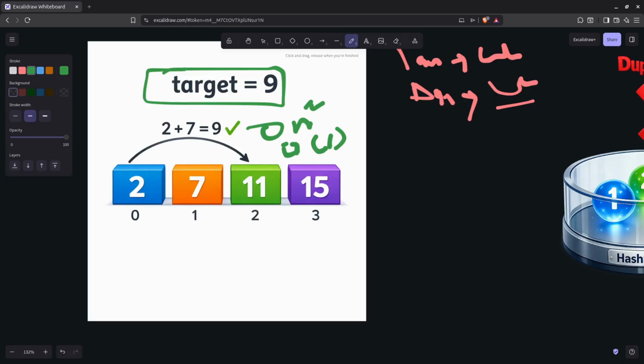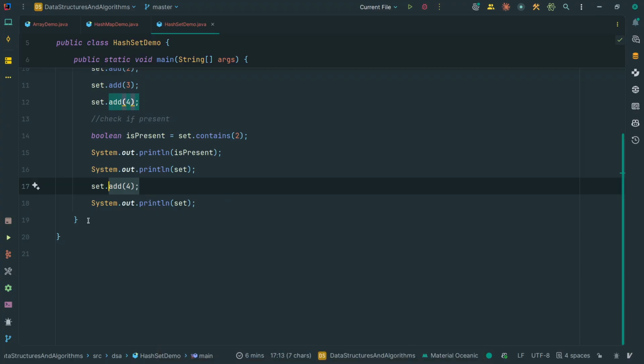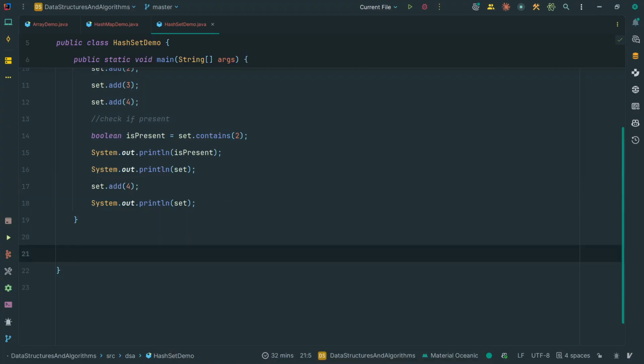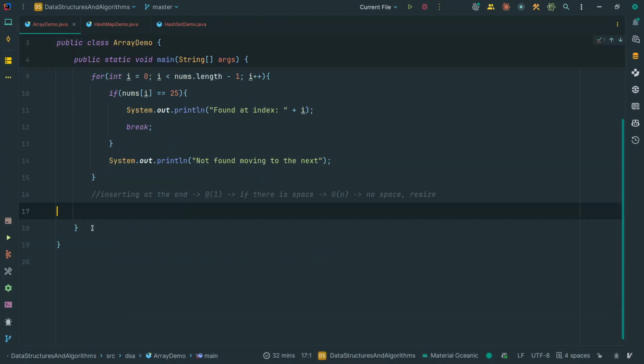So problem 1, two sum, this is just a LeetCode problem that is easy to understand, and I've shown you how the brute force approach would be. If I'm to show you, let me just create it here, in arrays demo, the brute force approach would be simple.